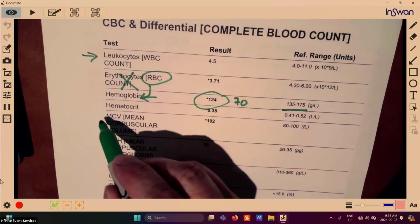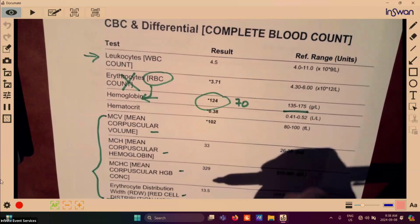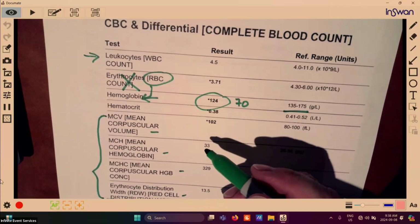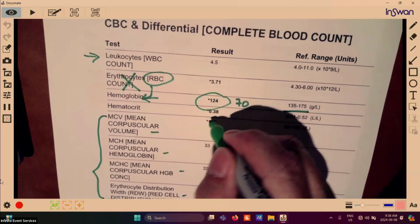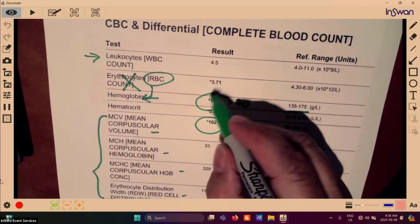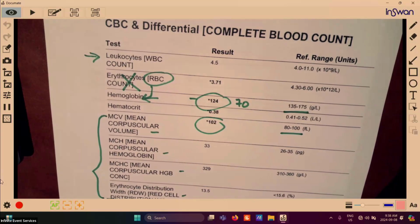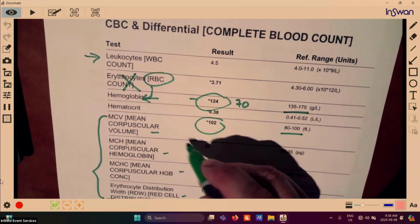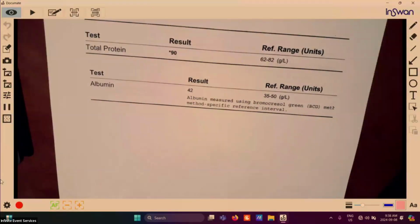When I said that the computer can analyze some things, these are all the things that I'm talking about. These are basically how fat the red blood cells are, and I really could care less. Are they fat and fabulous or are they super skinny? I'm only going to care about this particular number called mean cell volume. This number should be between 80 and 100, and it will give me a clue. If the hemoglobin is low, it will tell me if the cell is really small, it could be about iron deficiency. If the cell is really fat, it could be about vitamin B12 or folic acid deficiency. That's the only time I pay attention to that, but these other ones I never look at ever. And I work in the blood field, so I'm not looking at that.